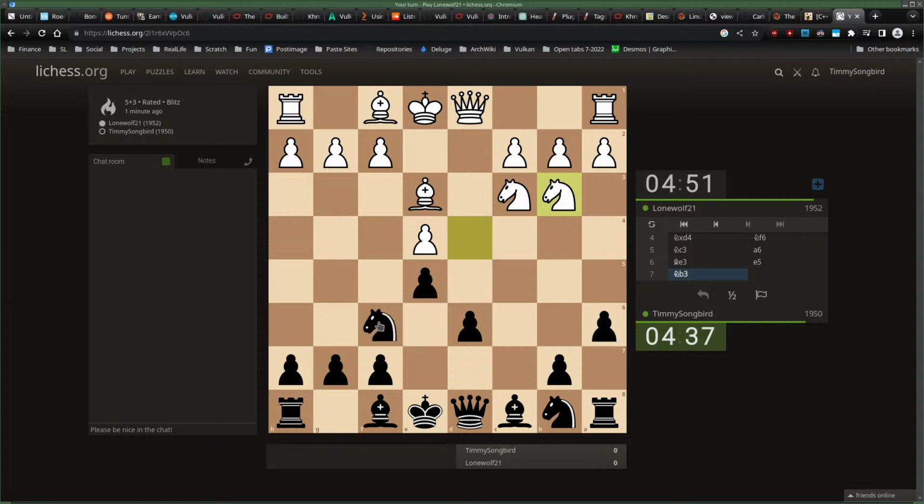So if white doesn't move something that has to do with this square, I can move this pawn. And this move, bishop e3, did not have anything to do with that square. If the bishop had gone there, then he was threatening to exchange my knight, which is defending, and then I would have moved the pawn one square.